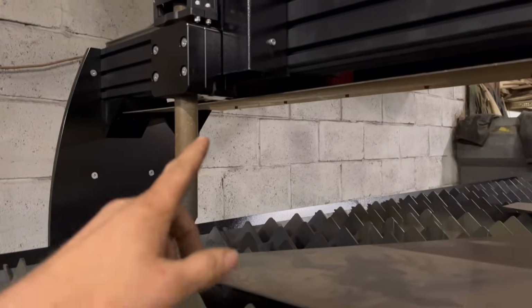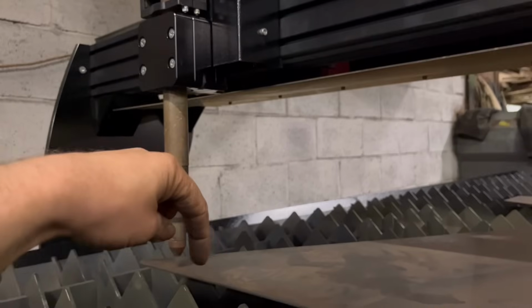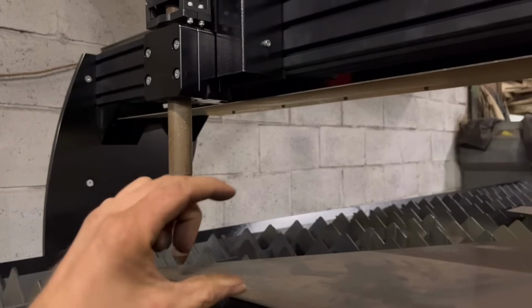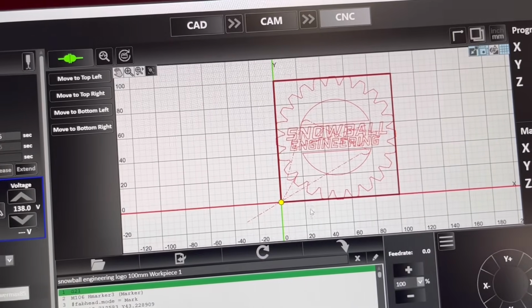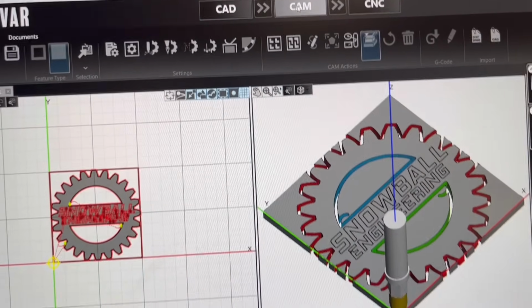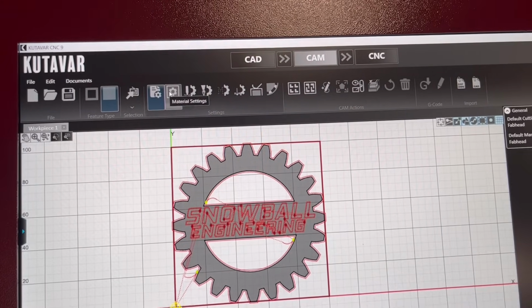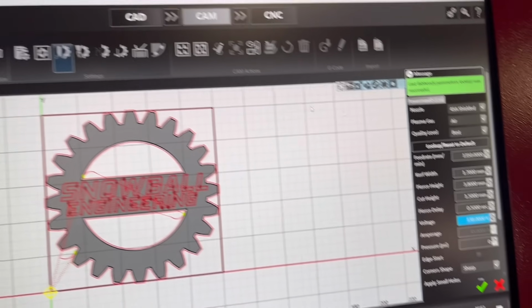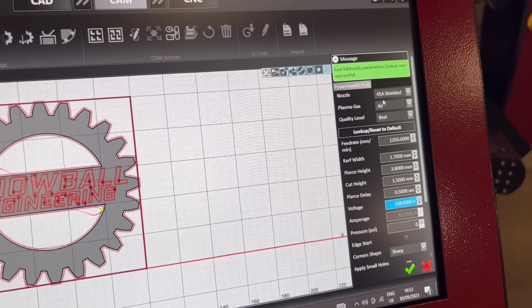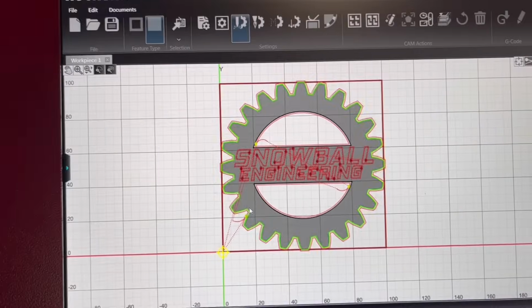Mark, the engineer, said you can make a little clamp on the side, so if you're doing a lot of engraving, it doesn't go all the way up, it only goes up that far, which I might have to do. What I've forgotten to check as well is the thickness of the metal. So I'll go back into the CAM and click on settings here. Oh yeah, we're on 6mm. And you go into your plasma settings, set for 45 amps. All your speeds and everything are already preset, and your voltage.